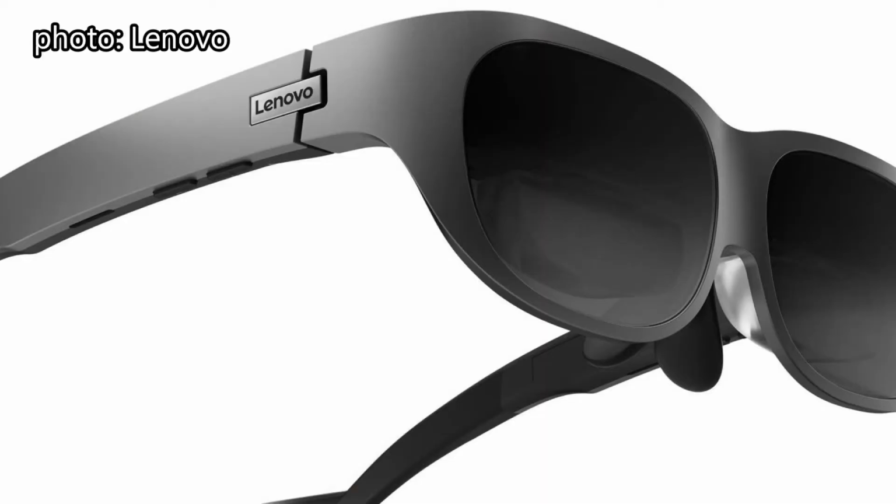Lenovo introduced a portable display that you can wear as easy as glasses. You can connect the display through a USB-C cable to either a computer or a mobile phone. It has a full HD resolution and can be used as a secondary virtual display. It's powered by the USB-C cable and has the option to be used with prescription glasses. It has a contrast of 10,000 to 1 and a refresh rate of 60 Hz. It also reduces blue light and has built-in speakers and will be launched early next year.